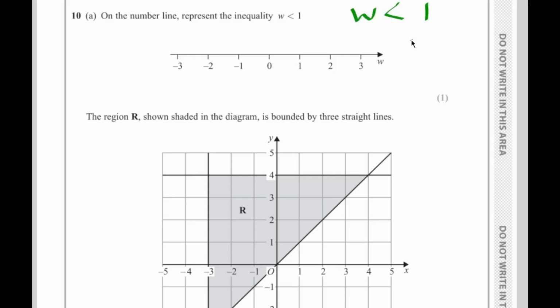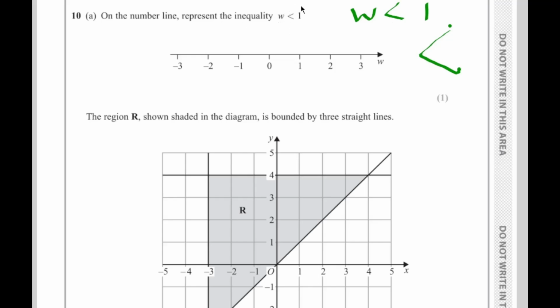Let's say that you've been given the inequality the other way around. Then still you have to read it as W is greater than 1. Always we read the inequality with the letter. Now in this case, this is W is smaller than, because in this inequality sign, this side is closed mouth and this side is wide open. The wide open side we indicate for the greater part, and the closed part we indicate for the smaller than part. Now this is W is smaller than 1.